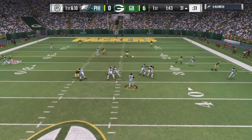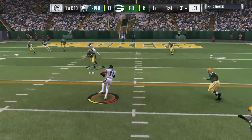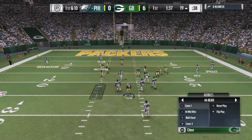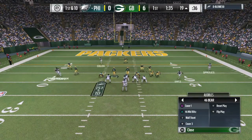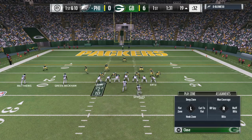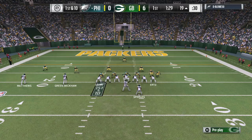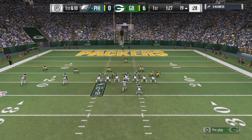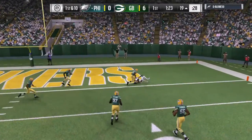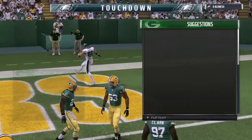Now Wentz. Oh, he's got a little daylight. And he'll slide down to avoid the contact. 12 yards on the pickup. And that leads to a Philadelphia first. So the youngster able to use the legs to pick up the first. And one of my pet peeves when they see this guy play, when Carson Wentz takes off running the football, and he is into the end zone.